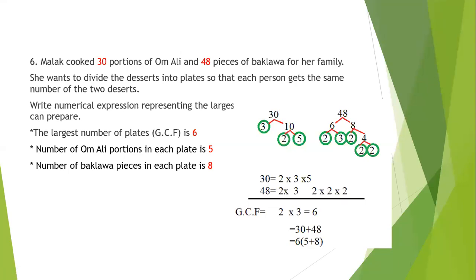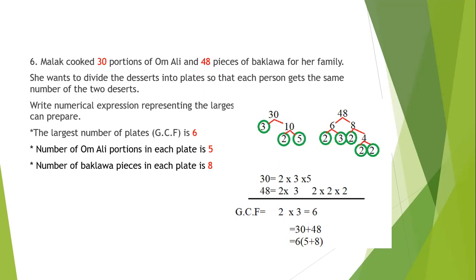Malak cooked 30 portions of Ali and 48 pieces of baklawa for her family. She wants to divide the desserts into plates so that each person gets the same number of the two desserts. Write a numerical expression representing the largest number of plates she can make. The largest number of plates, we have to get the GCF.